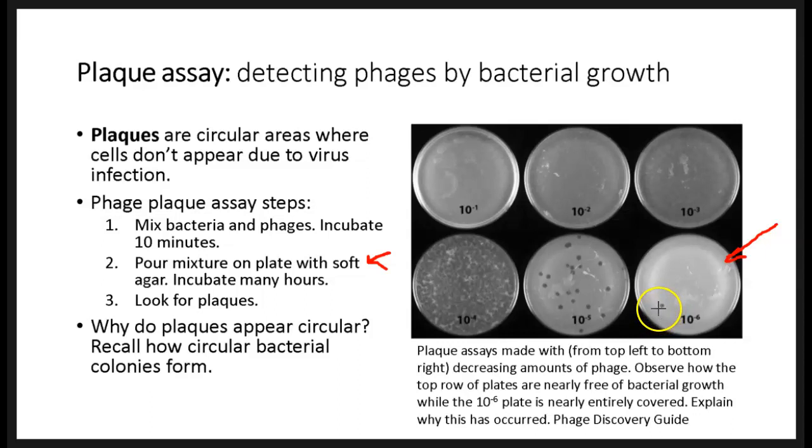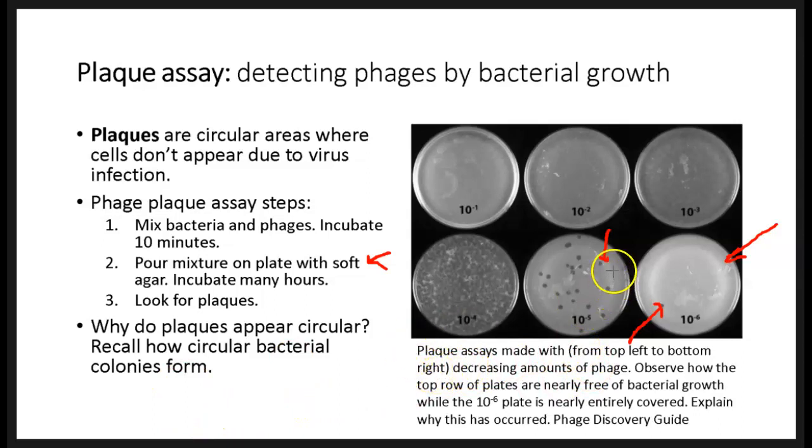But if we have a single phage infect one of those bacteria on the plate, that phage will produce new phages, lyse the bacteria, and then spread out to the surrounding area. So just like those bacterial colonies form by millions of bacteria piling on top of each other, a single plaque can form by one single phage infecting one bacteria, then producing thousands more phage which spread out in an even area surrounding that initial infection to form a nice round, clear area where all the bacteria are dead.